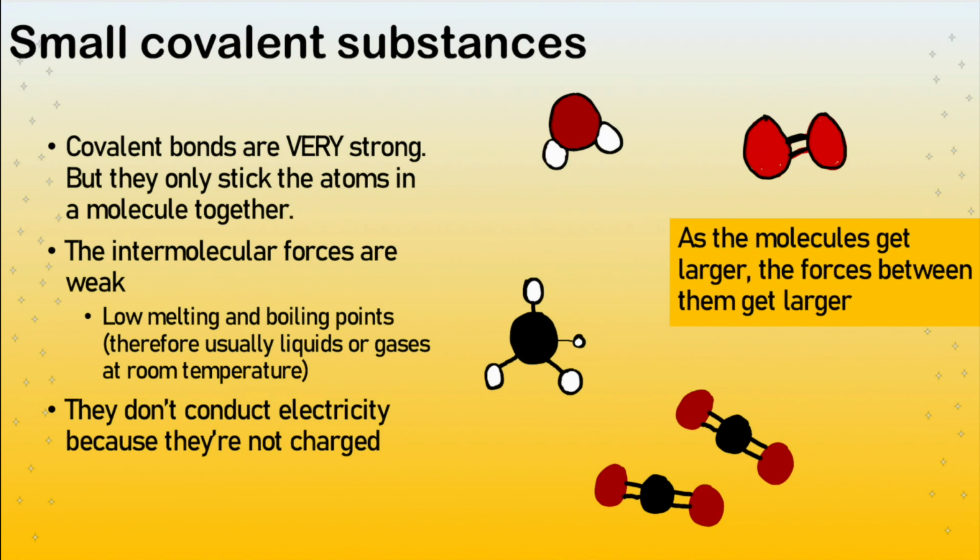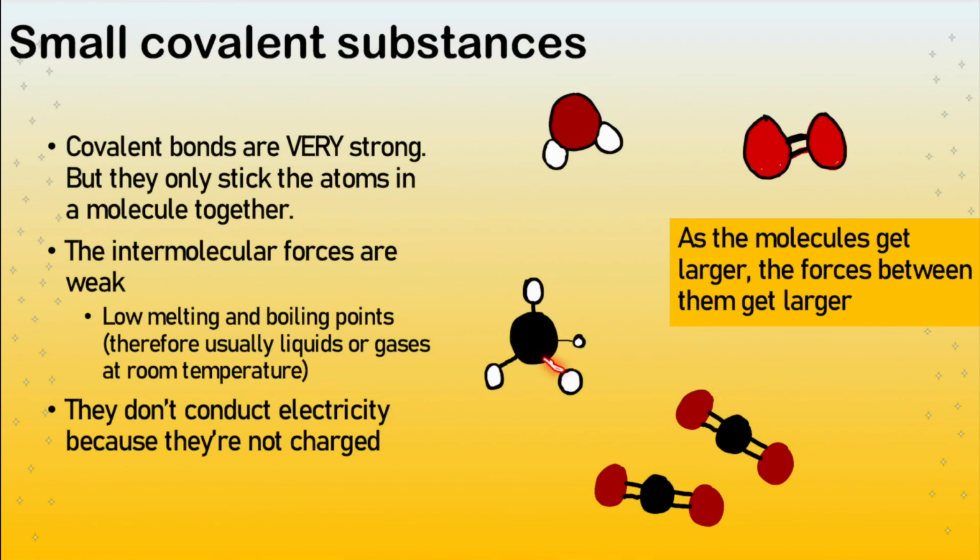The thing that makes something a liquid or a solid or a gas is the intermolecular forces between molecules. So it would be the forces holding carbon dioxide together. But for these molecules, for small covalent substances like these I've drawn for methane, water, oxygen, fluorine, chlorine, carbon dioxide, the intermolecular forces are very weak. So as a result, they have very low melting points and low boiling points, and this means that we don't need to put in much energy to separate them.